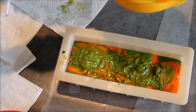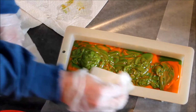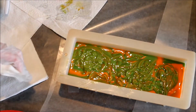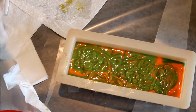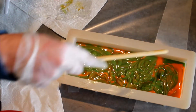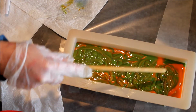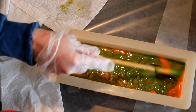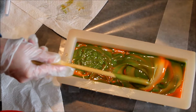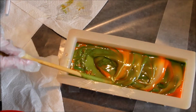Alright, so that's the in the pot part. Let me pound that down. Okay, so what I'm going to do now is use just the handle of a regular wooden spoon, and I'm going to go all the way down to the bottom and just do an in the mold swirl. So just like this. And get some of that white in there.